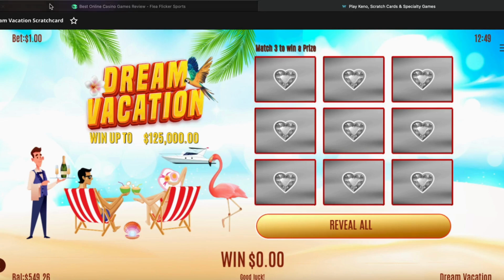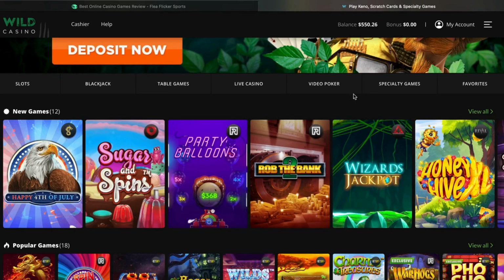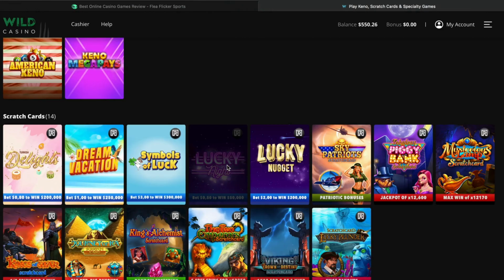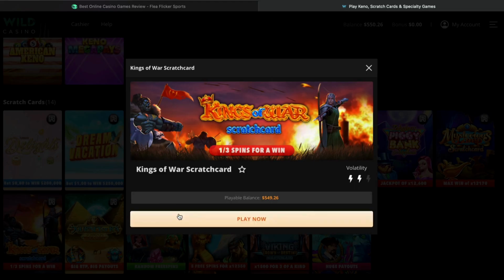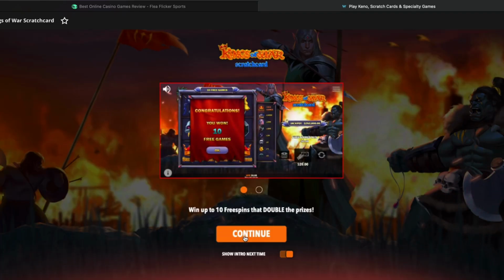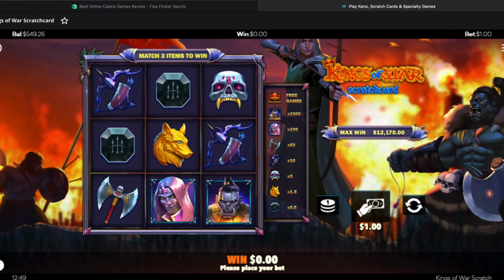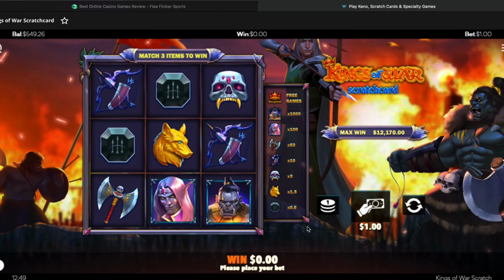The other game that I really liked as well is called Kings of War. So again, go to specialty games, scroll down, and you're going to see here we have Kings of War. And I'm clicking on it. And there we go. Now, what did I like about Kings of War? First of all, maybe this is a close tie for the top spot. And let's take off the music, obviously. All right, so we're going to play a little bit here.